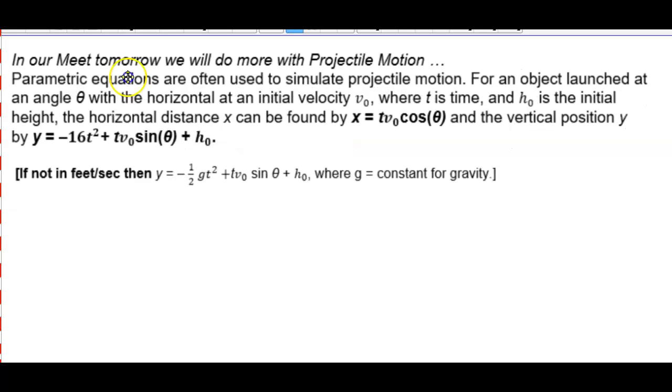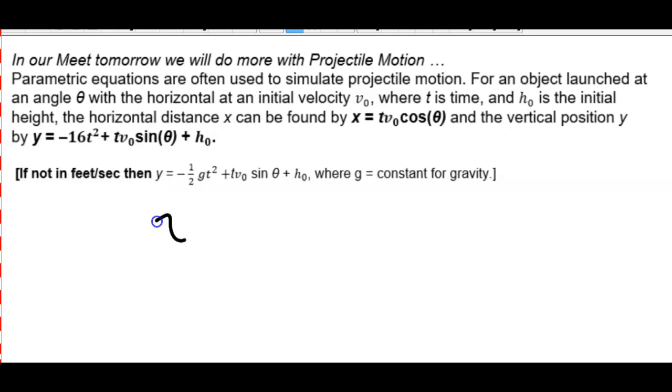And then I'm going to show you one example today of projectile motion, and then tomorrow we're going to do a whole lesson on this, but we're going to do it together for fun. I think there is one on the quiz, but I'm not going to assign a bunch of practice on this on your own. It says parametrics are used to simulate projectile motion for an object launched at an angle. So when it's not launched straight up or straight out, or actually could be straight out, but the horizontal distance can be found using parametrics, and it's x, and this is the equation you have to use.